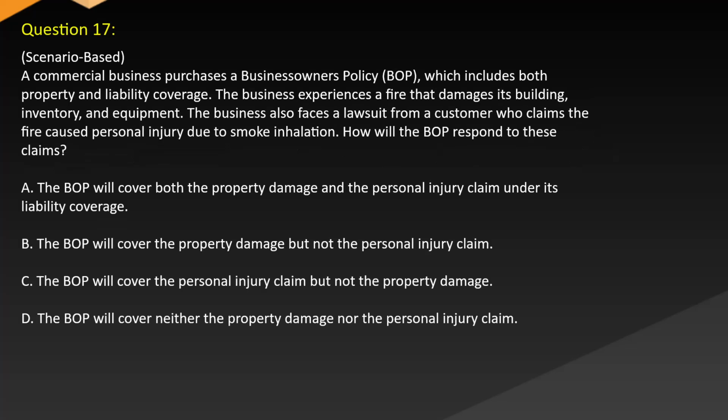Question 17. Scenario-based. A commercial business purchases a business owner's policy (BOP), which includes both property and liability coverage. The business experiences a fire that damages its building, inventory, and equipment. The business also faces a lawsuit from a customer who claims the fire caused personal injury due to smoke inhalation. How will the BOP respond to these claims?